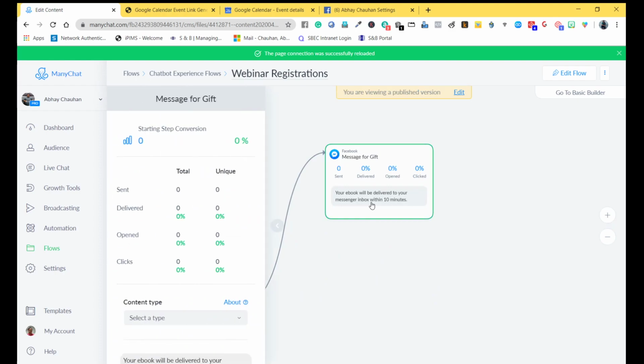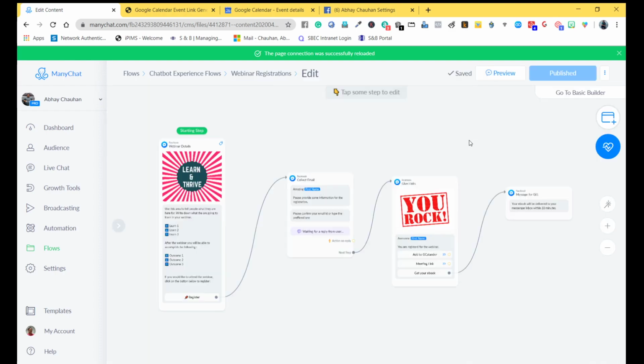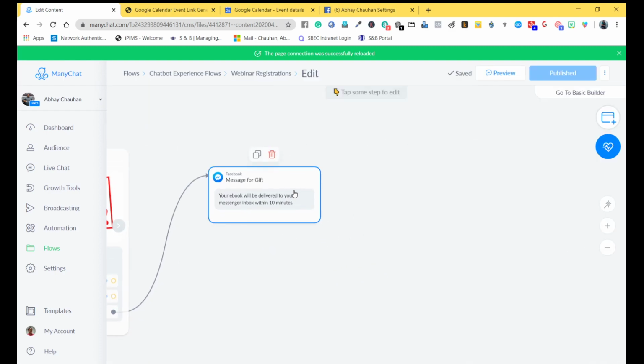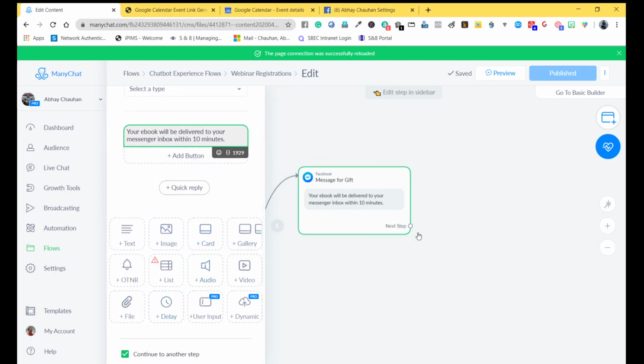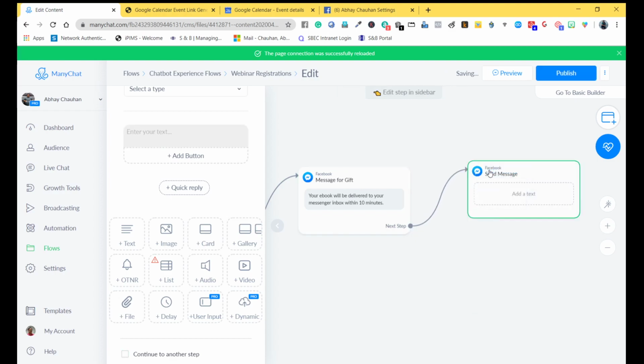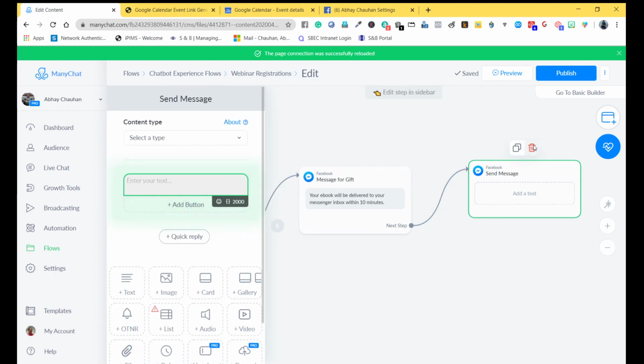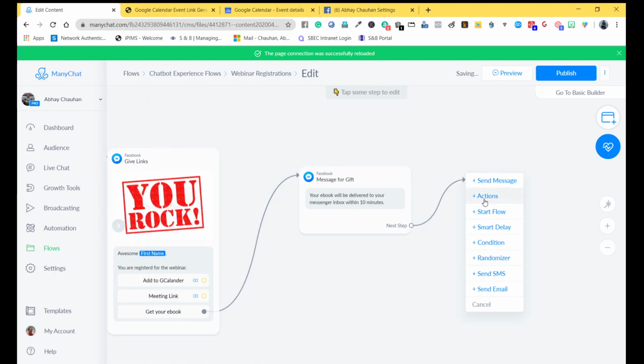Okay, now let us do one thing. Let us go here and plug the sequence into this, right? So continue to next step. Oh, sorry, not send message. You have to put an action here.